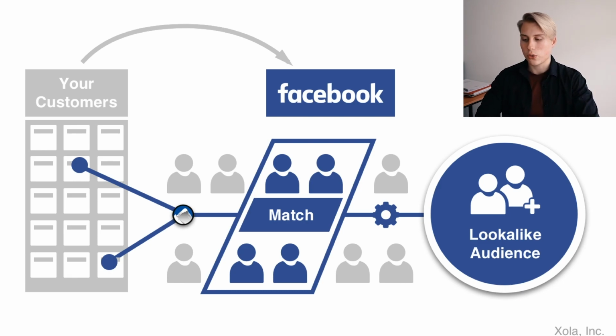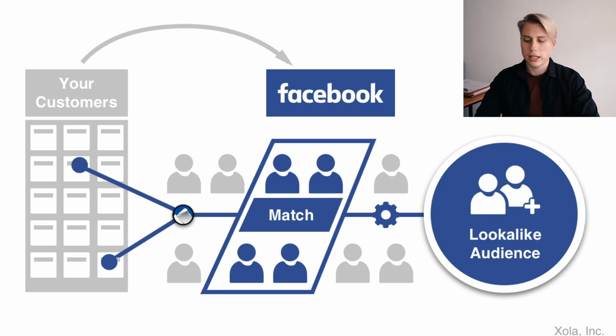So essentially a lookalike audience is this. On the left you have all your customers, which you upload into Facebook. In this case, it is the people that watch 95% of your video that Facebook will be tracking for you all the time. You essentially upload that into Facebook. Facebook then goes and matches that data with everyone else on Facebook to try and find people who have a similar digital signature. So it means they have similar interests, similar buyer activities, and similar demographics in terms of age, location, everything like that.